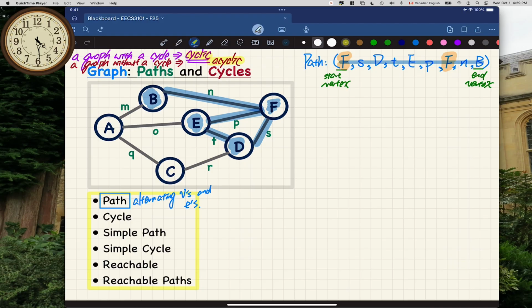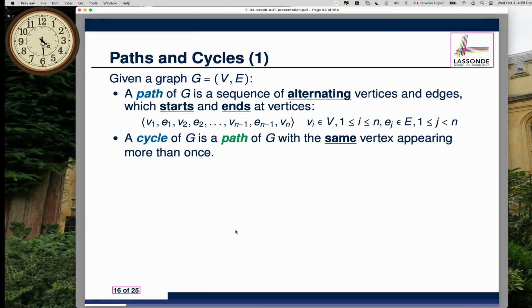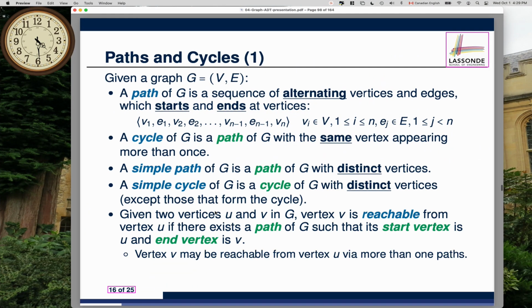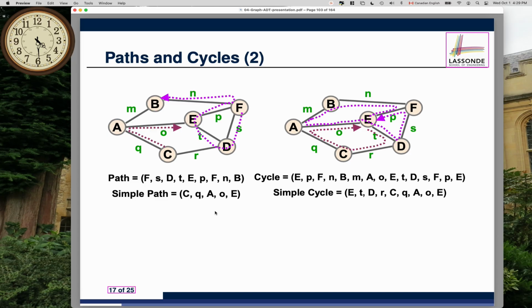Okay, let's see another cycle. You will see another example in the slides, and feel free to see what it really corresponds to. You will see that on slide number 17, right? You can see the example here. So we already went through this path over here. You can also take a look at the cycle over here. And this one here, just another example, where you will see some loop there.